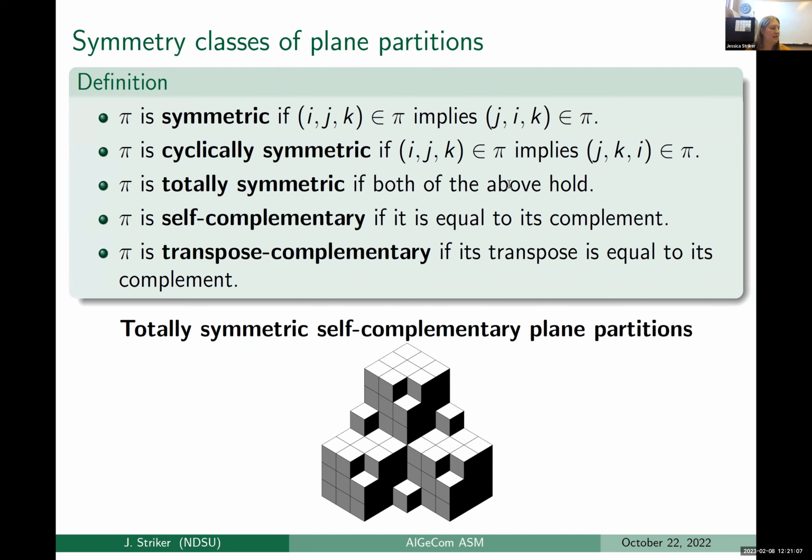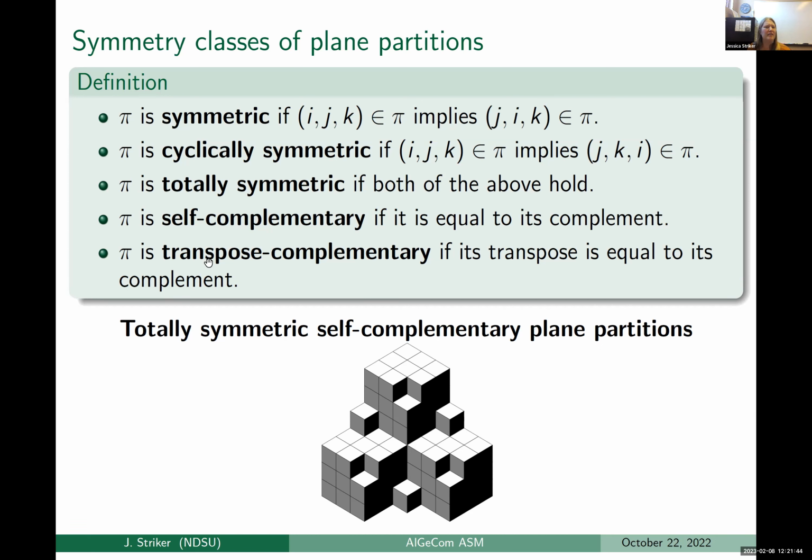And then there's a property called self-complementary, which I'll use my smaller 3D printed versions here to show you. A plane partition is self-complementary if, when you have 2 of them, they can go together to make a whole cube. Okay, so much easier to show you than to try to describe it like I did for many years before that. So here's a picture of a totally symmetric self-complementary plane partition. I don't think it's the one I showed you. Ooh, which color is that? Oh, that's this. Ooh, I think it's this red one. So anyway, you take 2 of those, and if you put them together, they're self-complementary.